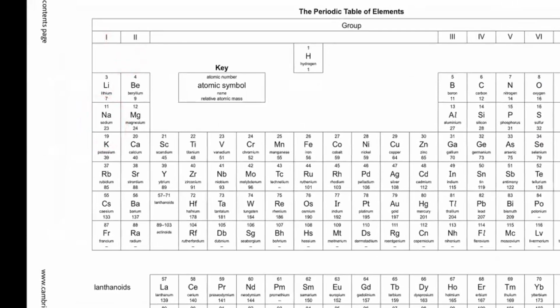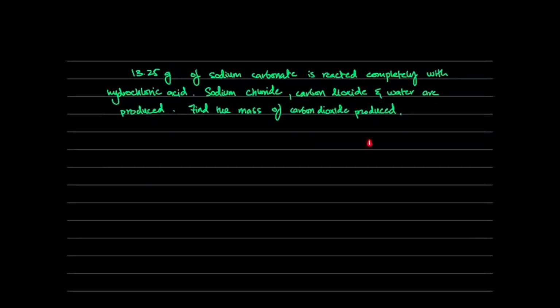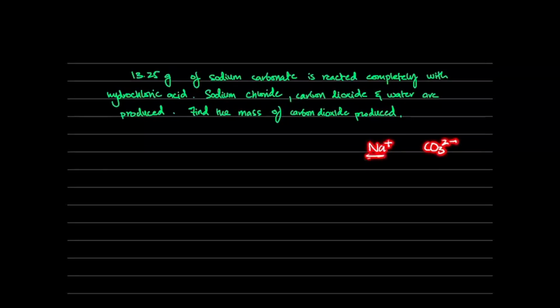Sodium is 1 plus, right? It's in group 1. And carbonate क्या होता है? CO3 2 minus. Okay. So how many sodiums do we need for the chemical formula of sodium carbonate? ये 1 plus है, ये 2 minus है. Sodium is 1 plus, carbonate is 2 minus. So we need 2 sodium. So this would be Na2CO3. Okay, that's sodium carbonate.